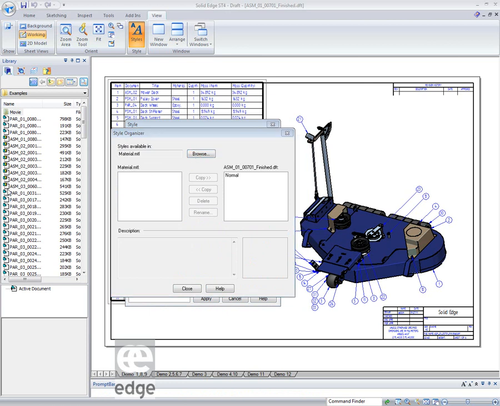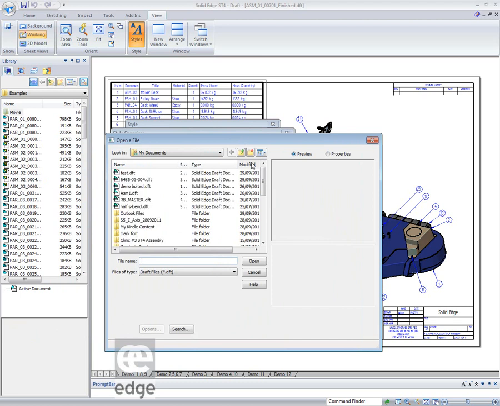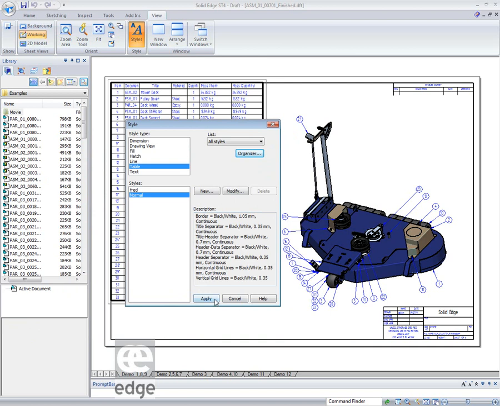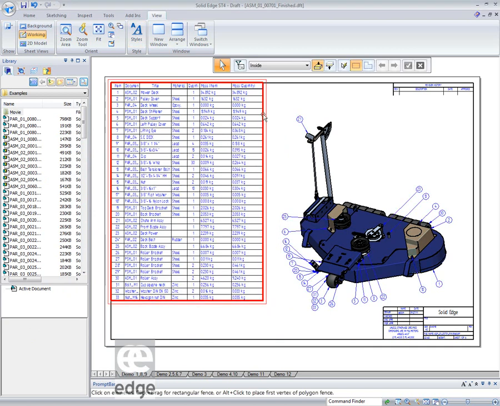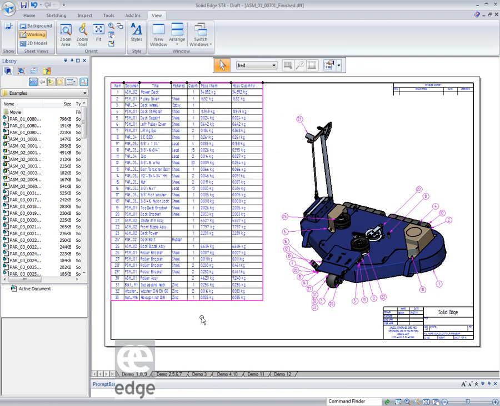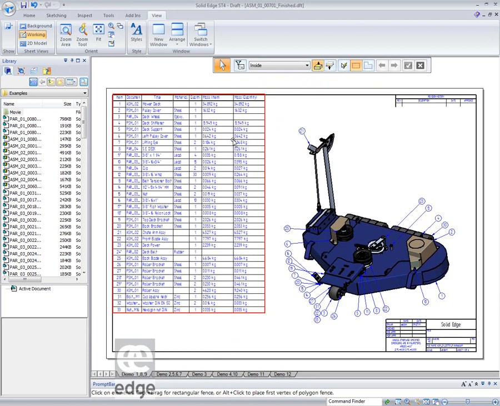So I'm going to browse for my browse windows comes up, and of course it's not where you want it. It's in there, for instance, this table that I want, and I've got one called Fred. So I can copy that across into this template or into this drawing sheet. We close on that. So apply. Now when I come back to here, I've got another one. I'm going to change that to the Fred format. As I said, it just simply changes the border and lines.